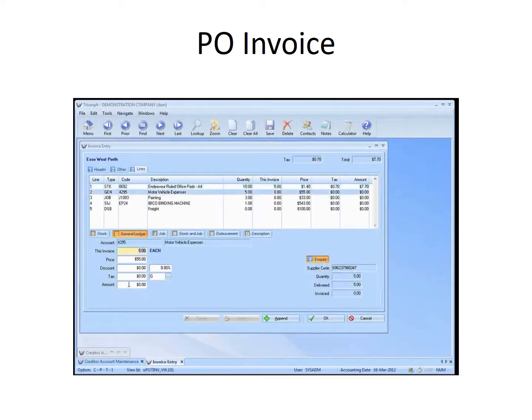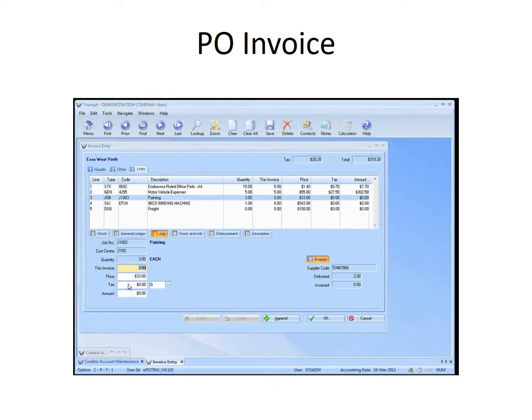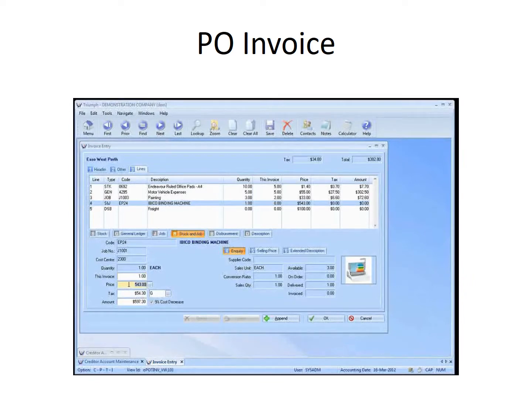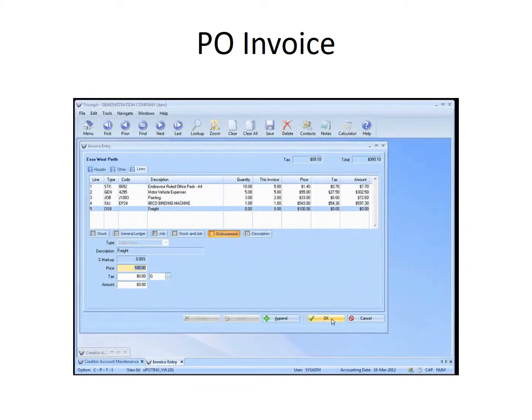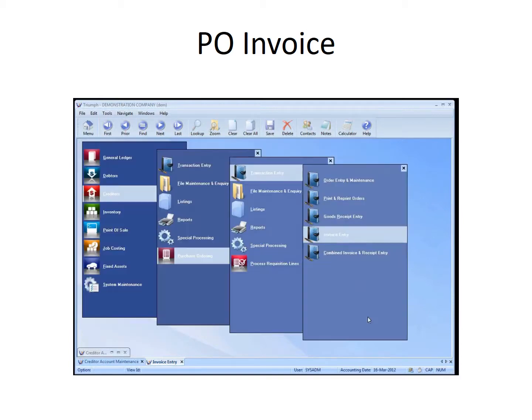Finish that line off. I can fill in the rest of the details of what's been invoiced, what's coming in on this job. Alright, it's giving me a warning. I'm going to change it back to what it should be, and I can do the same on that one, and I can have a cost decrease, which I'll accept as is. So as I'm processing that through, it then updates the system.